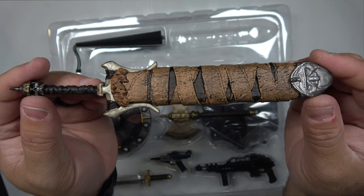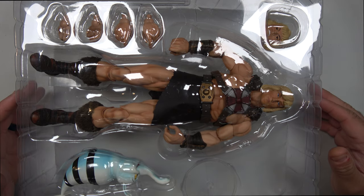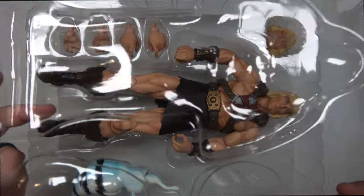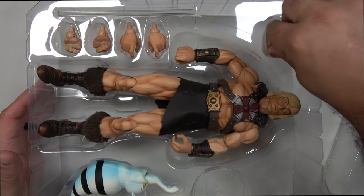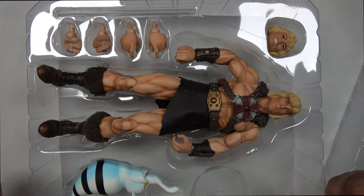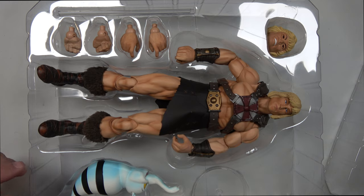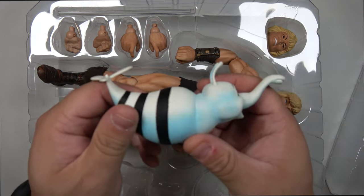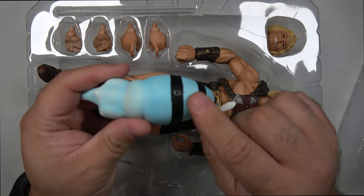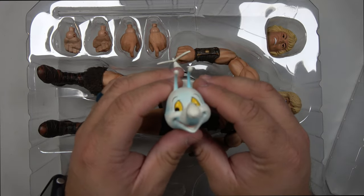Let's take a look at the figure tray. It doesn't come with a ton of parts, but the parts that do come with it are really cool. We've got about four swap-out hands — two trigger hands for the guns, two closed fists — and the hands currently on He-Man are for the shield, axe, and sword. We've also got his companion right here, which is Orko. There's a stand and a pole for him to go on, with a hole for the pole, and a little propeller thing, which is kind of cool.